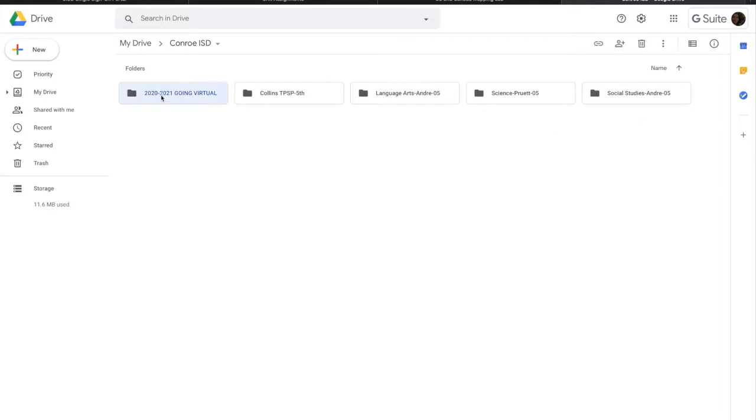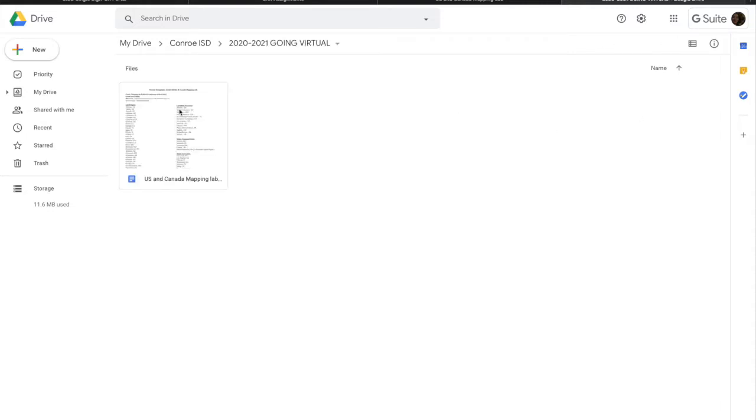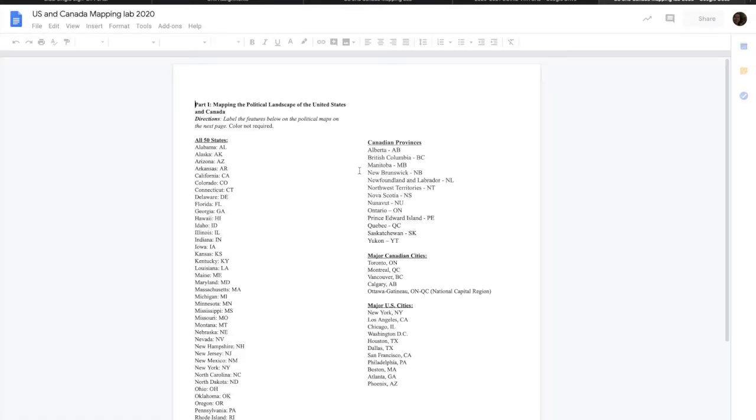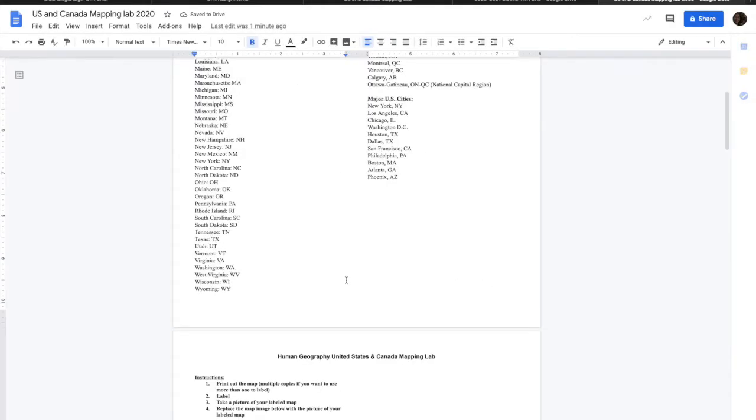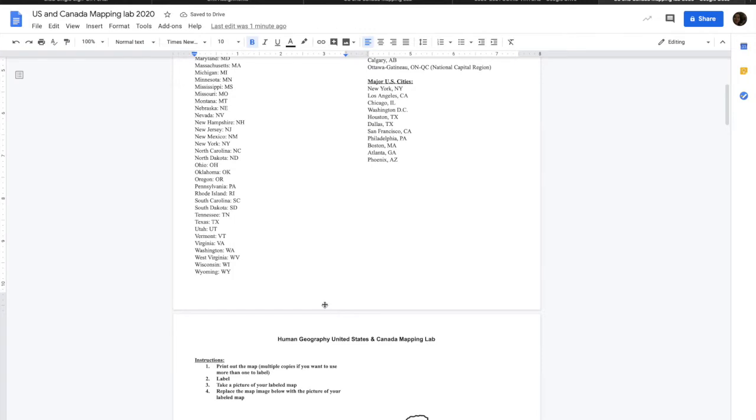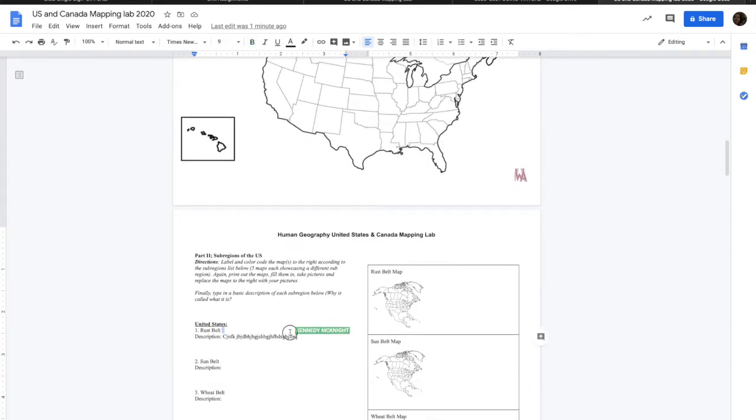This student's course has a copy of my mapping lab inside this student's Google Drive folder. So you can click this, open it up, and it is a full version. And we'll scroll down here, and there's the edit that I made inside of Canvas. It's actually really cool. So you have 2 ways to access your Google Doc assignment.